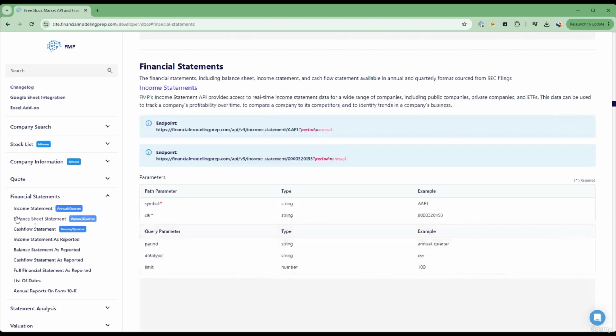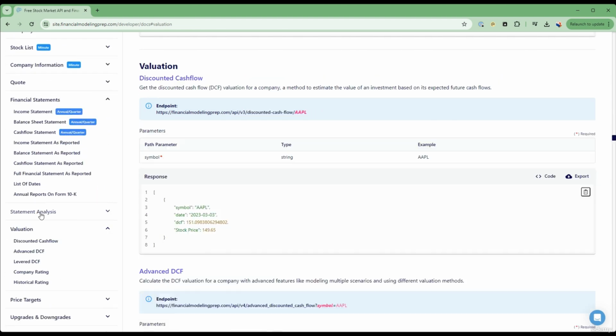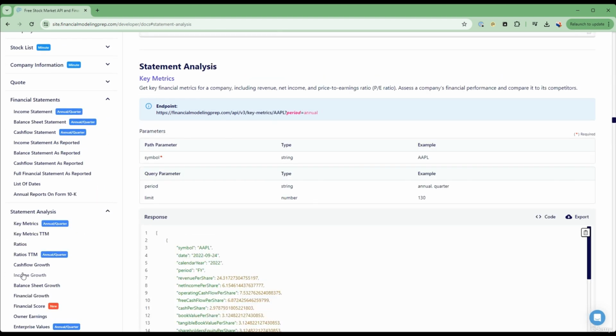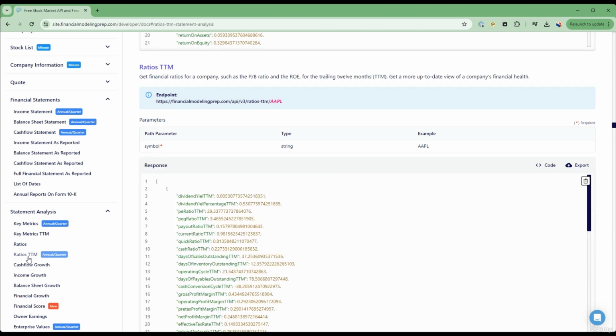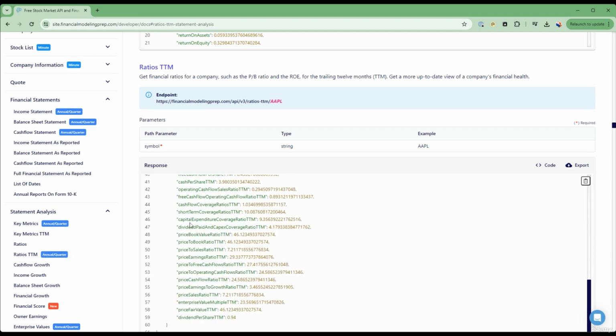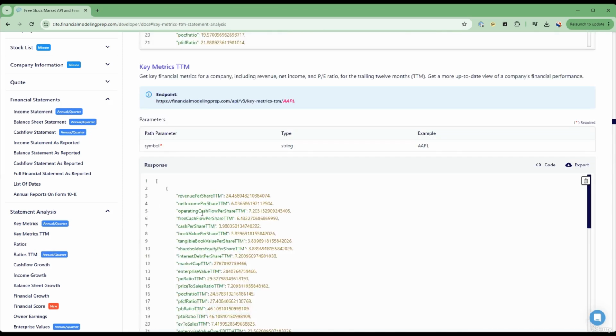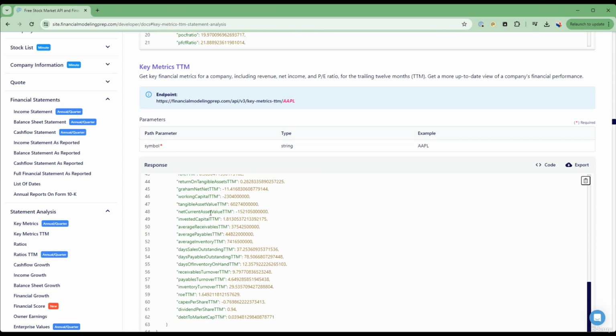We'll be using information from the statement analysis. We'll be using some key ratios, in this case, ratios for the trailing 12 months. As you specify either annual or quarterly, you can have access to all this financial metrics information. And there are also key metrics that you have access to here as well.